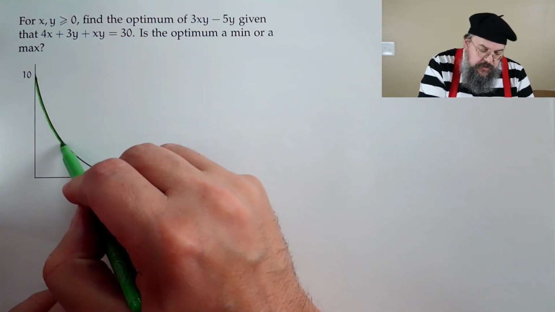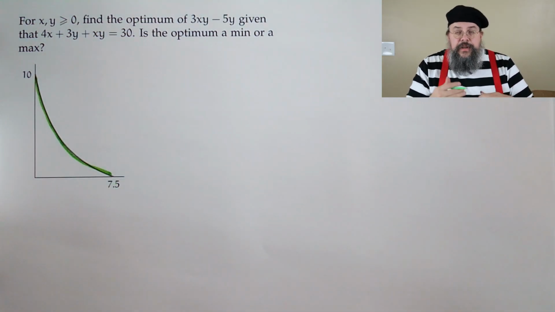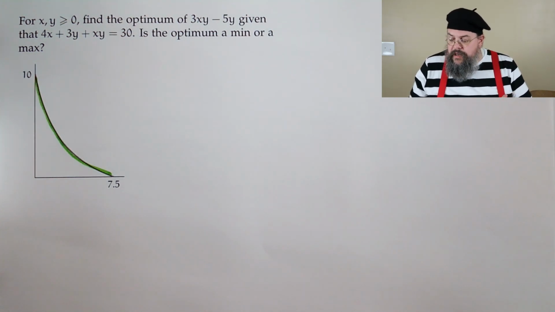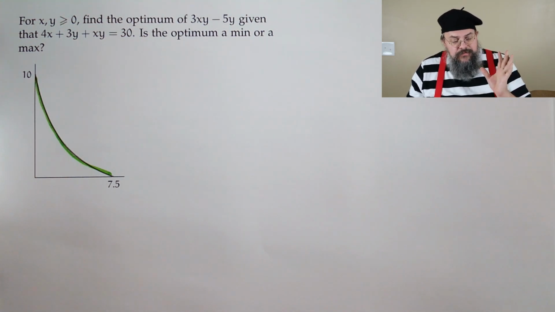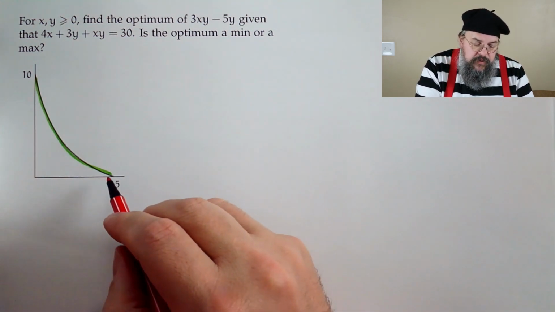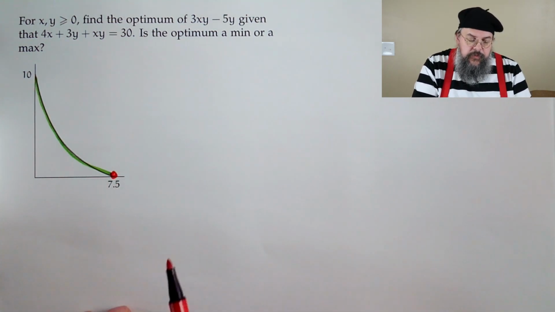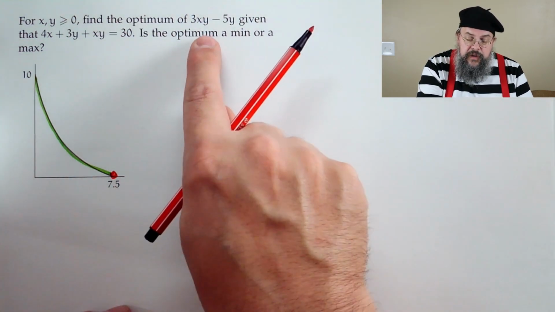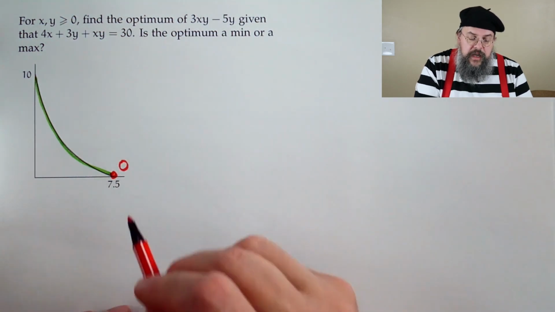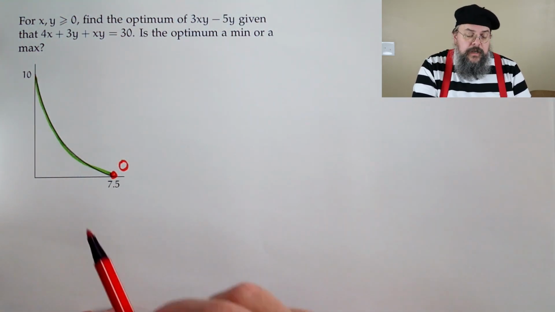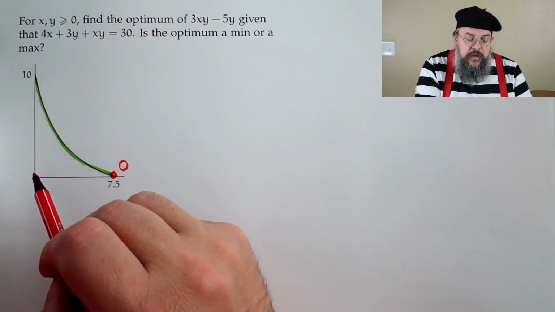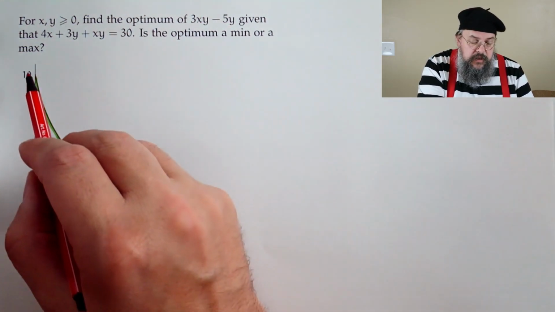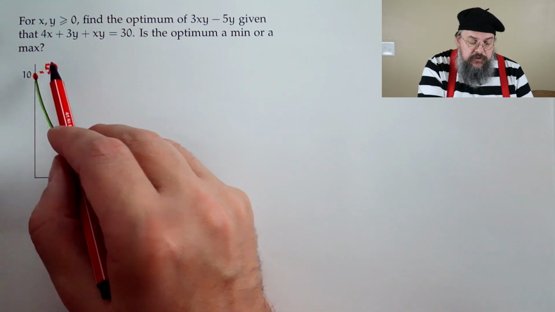So our question becomes, okay, you have this curve, and we're looking for an optimum value of the function along this curve. Now, because we care about the endpoints, we should take a second, just really briefly, and talk about what happens. So for instance, here, when I have x is 7.5 and y is 0, well, if y is 0, we see, oh, that says you're going to have an output of 0 for your function. If we're over here, so this is at x equals 0, but y equals 10, so we're going to get 0 minus 5 times 10. All right, so over here, it's negative 50.